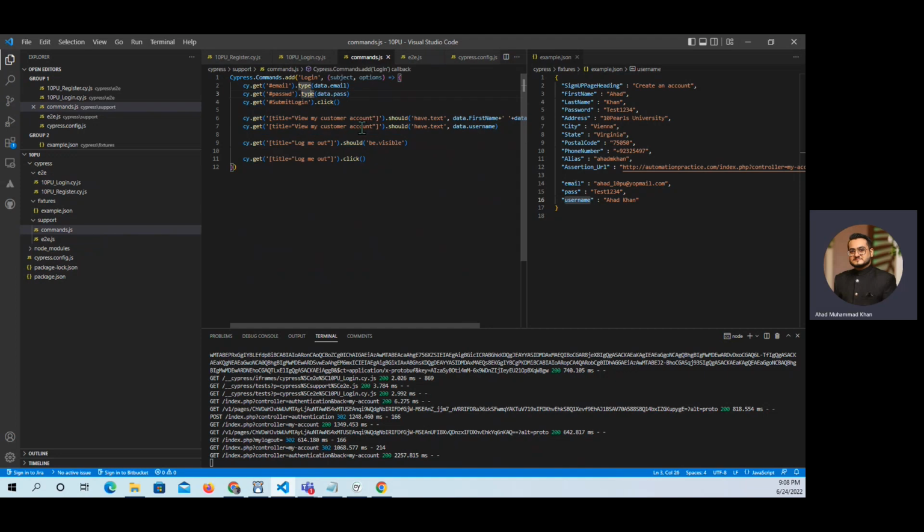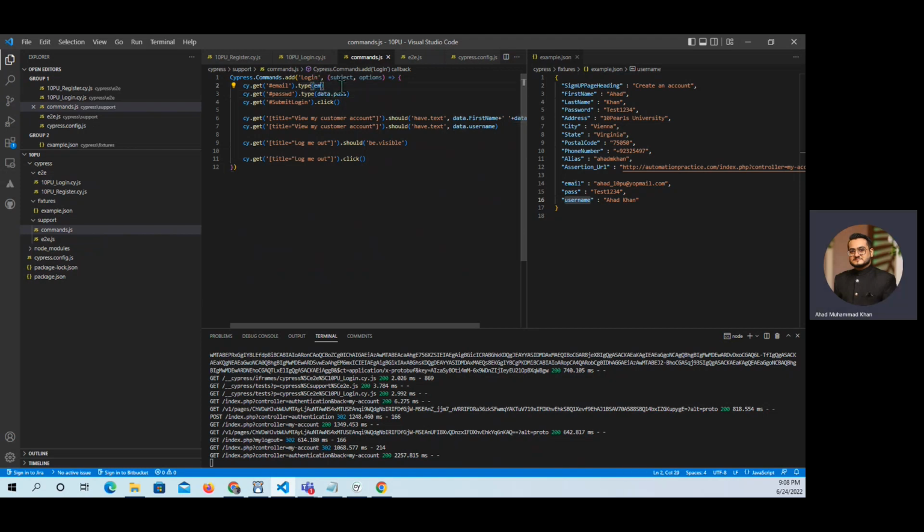As you can see, we have already taken our data from a fixture file. Here I have not defined my fixture file name, so I'm going to replace all these things with variables.